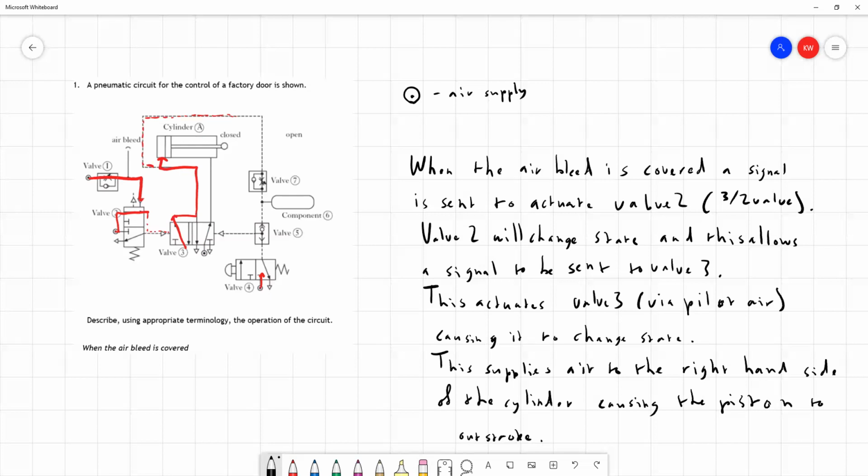So what we've got here is our piston is actually going to be over here somewhere now, because the air has been supplied to the right hand side. Now, of course, we don't need to write this, but for completeness, we also have air exhausting out of the valve like this. The blue colour we used because it's exhaust air. So all that air that was in the cylinder is going to be exhausted out of the system, but we're not asked to say anything about that.